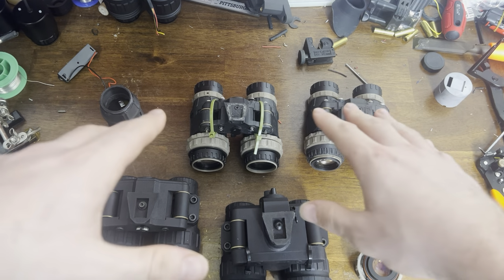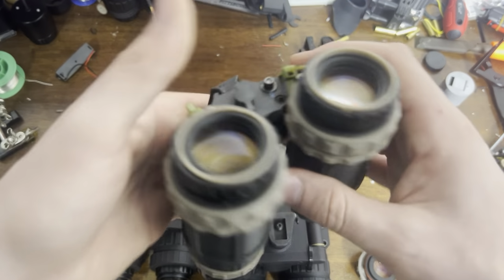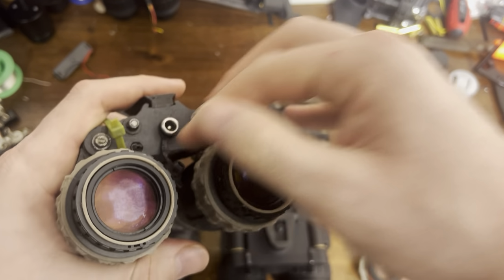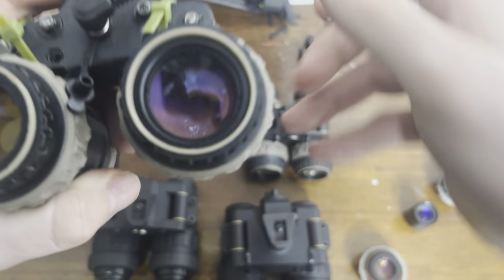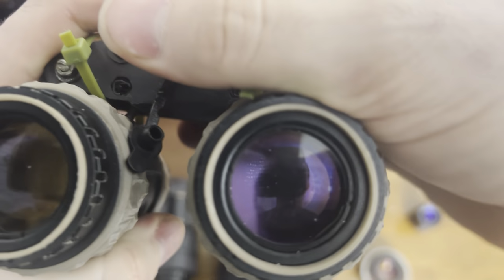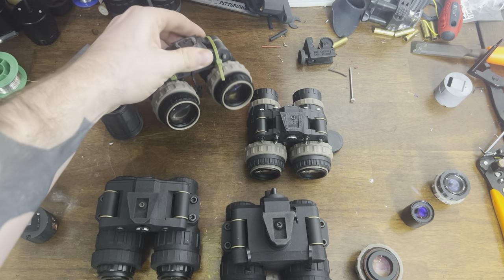Yeah, so I hope I inspired you to maybe want to build your own set of night vision. These do work. There are tubes in them. They run. I got 70 hours on this set right here, so I've been using this one quite a bit. You just click the button on the front, and then power's on. There's your tube. Boom.